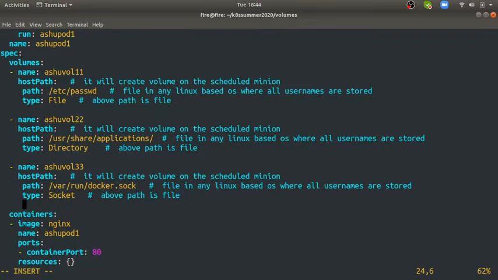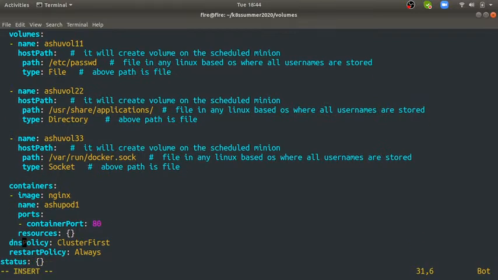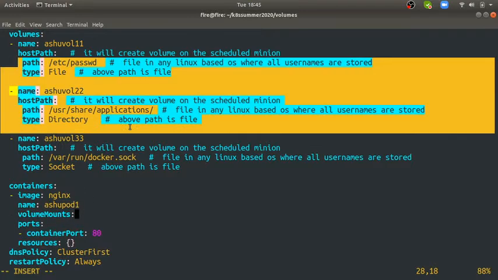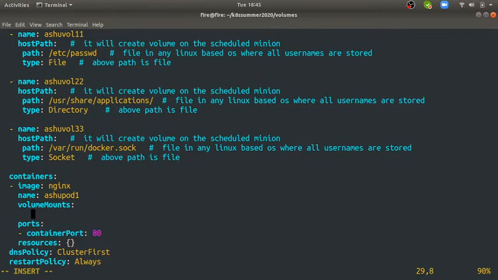Then we are mounting it the same way, under volumeMounts. This section will always be common, only this will be changing. Again we have to give the name of the volume which I want to mount. Let's say I want to mount the first volume.